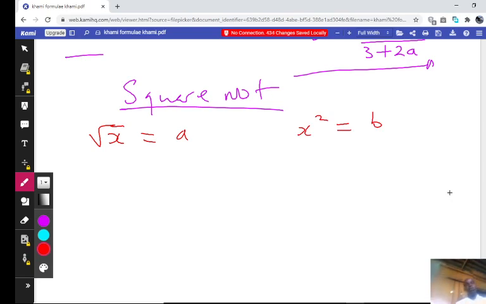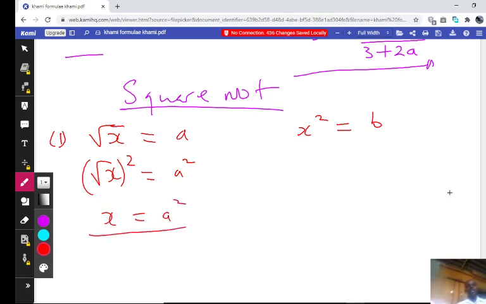To remove the square root, basically, you apply the laws of indices. Then you just put the square. To remove the square root, you put a square. Then to remove the square, we put the square root. That's what you do. Because the thing that you want to do to make x subject of the formula here, on the first one, number one, you have to get rid of the square root. How do you get rid of the square root? You square both sides. So it will be root x squared is equal to a squared. Then square root of x squared is equal to a squared.